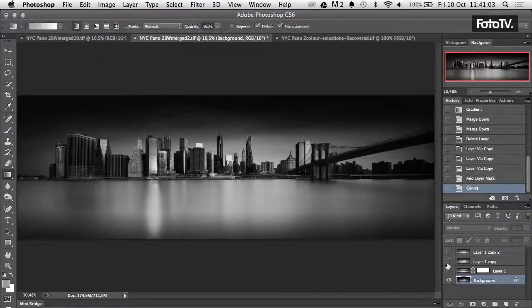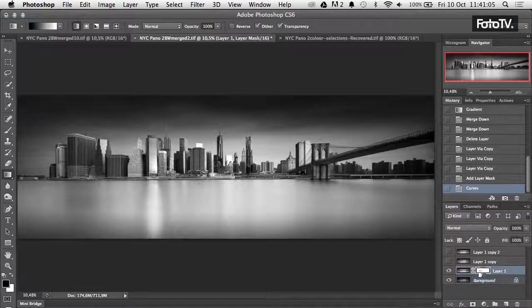Click OK. Go to my working layer. So I'm going to activate that. Make sure you're standing on the mask, of course. Well, I've already created the hard selection of the sky, so I want to exclude that, of course, because I only want to affect the skyline with the buildings in it and part of the water.